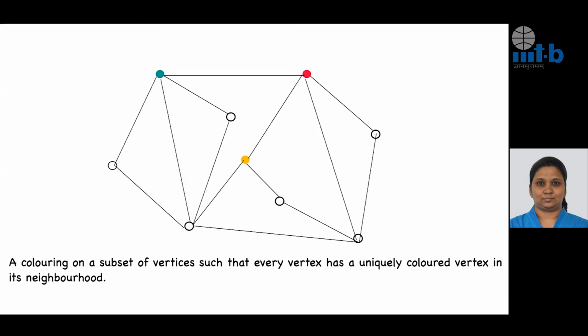And again, the questions are not very different when you're coloring all the vertices and coloring a subset of vertices. It can be seen that the number of colors needed differs by at most one. For example, if you take the subset of vertices, you can take the uncolored vertices as one more color, a color white or something. So if you can color a subset of vertices using 3 colors, then you can color all vertices using 4 colors.